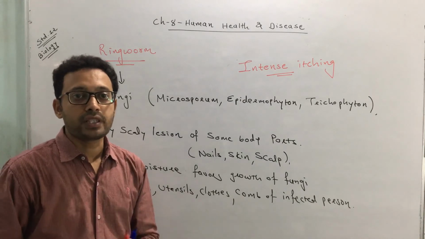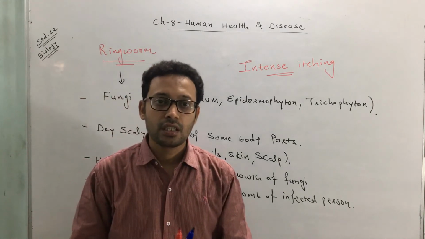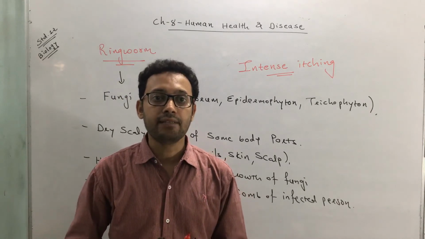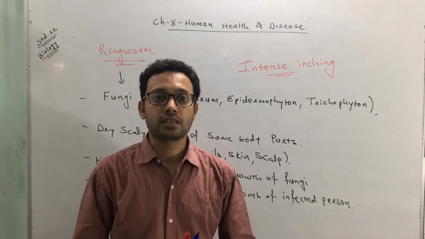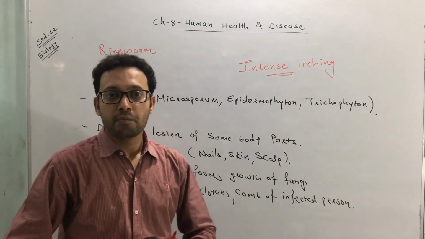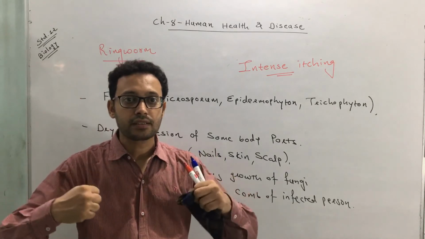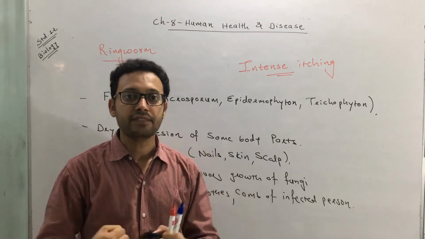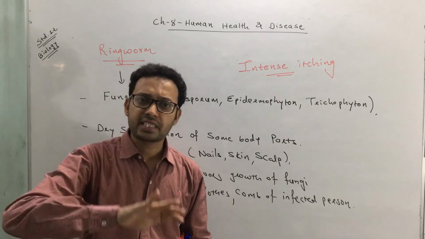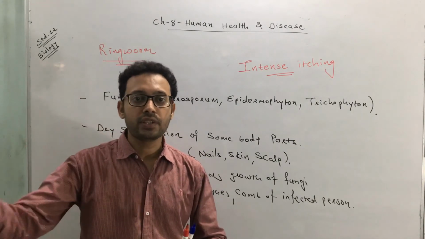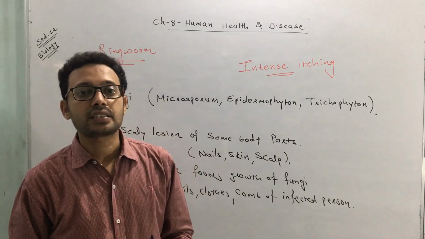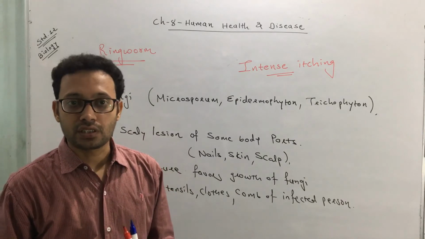Now the ultimate point is that we have discussed the diseases, and now we have to protect ourselves against them. So how can we protect ourselves? We can protect ourselves by keeping our immunity intact. Our immunity should be good enough so we get protected from such pathogens. But that we will discuss in the next session: what is immunity, what are the different types of immunity, and how we protect ourselves against pathogens or infectious disease.